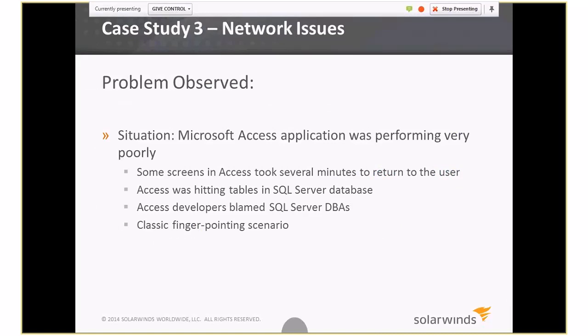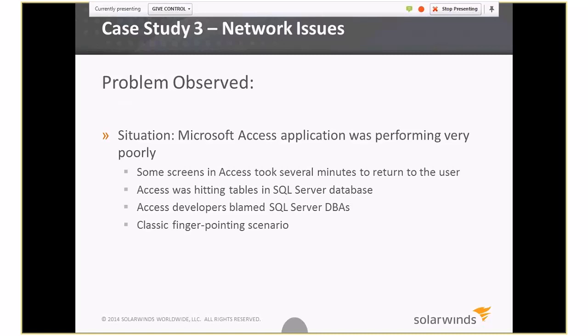Okay, the next case study is on a network issue. This deals with an Access program, and I see this a lot even today with Microsoft Office as well. Basically, the screens in Access were taking a lot of time. Access developers were blaming the SQL Server DBAs. Again, another finger-pointing scenario.